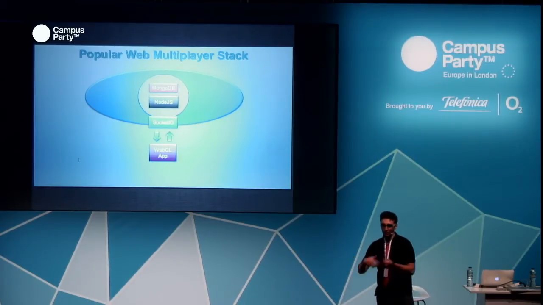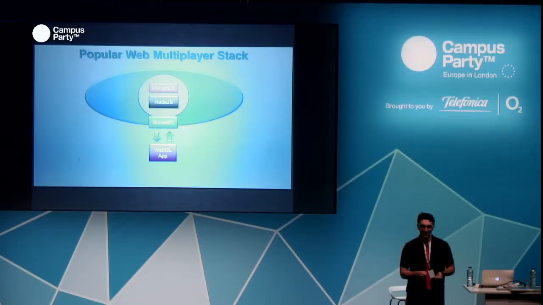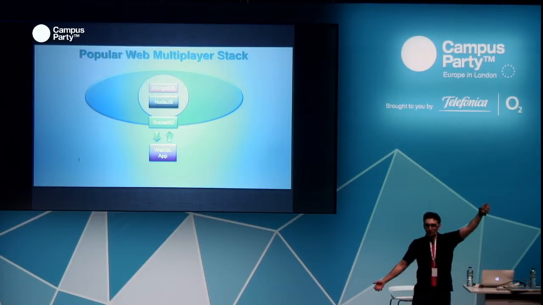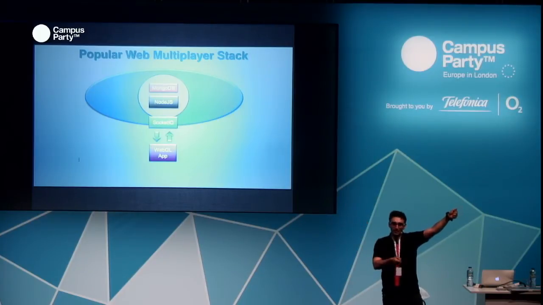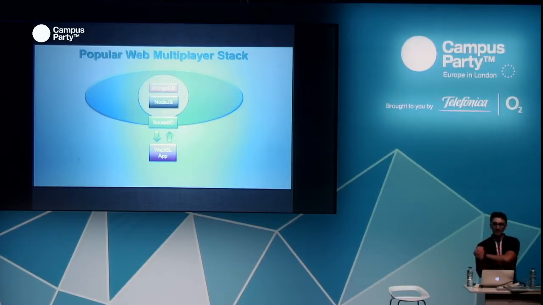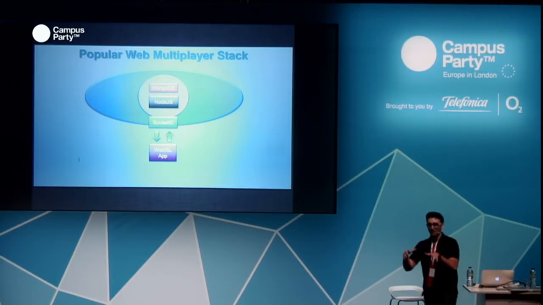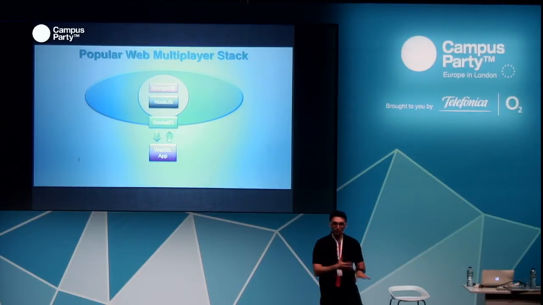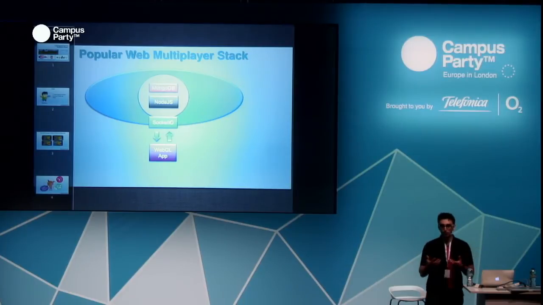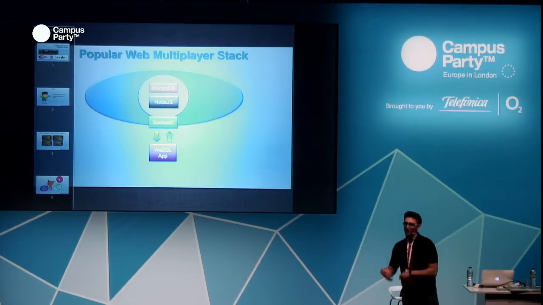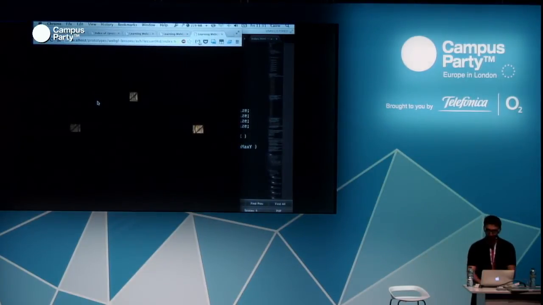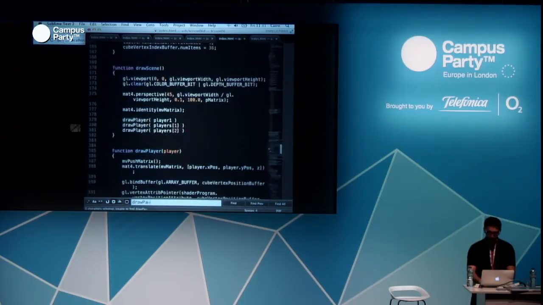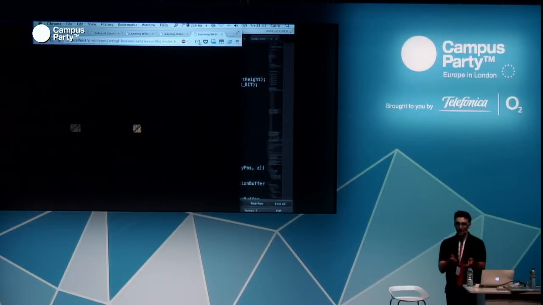The reason why you need a database or some sort of file system is to persist your data. For example, if you have a high score table and I'm the high score, as soon as I reset that server, the high scores are lost unless you save that high score list onto your computer. That's why you need a database. Node.js, has anyone heard of Node.js? We've got a couple of guys at Node.js now. Respect, that's awesome. I was programming in a language called JavaScript and I was doing it on the web. Node.js allows you to reuse JavaScript on the server. So just as easy and as quick as it was for me to make changes in this world, where I commented out draw player, I just hit refresh and it's gone, just as easy as I can do that, you can do that now on the server side.